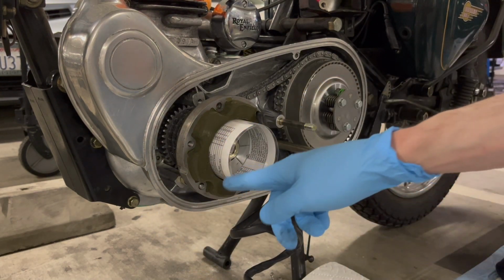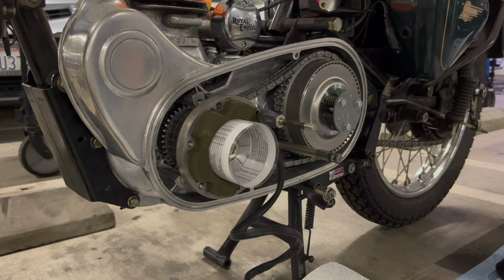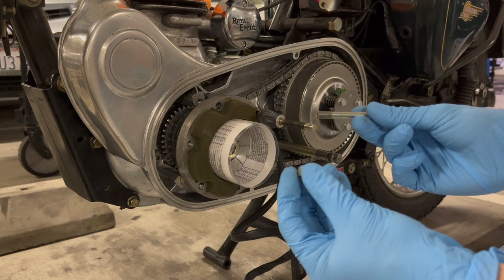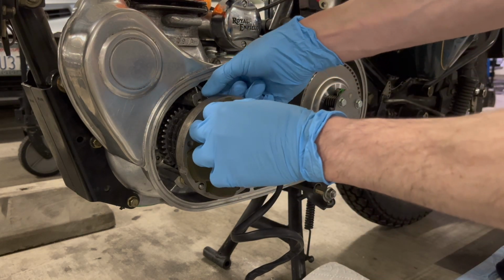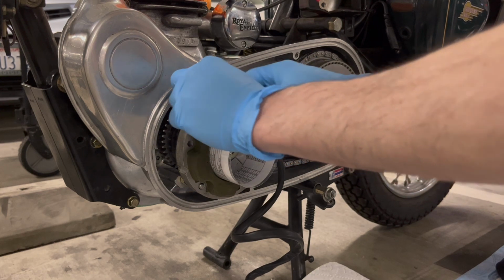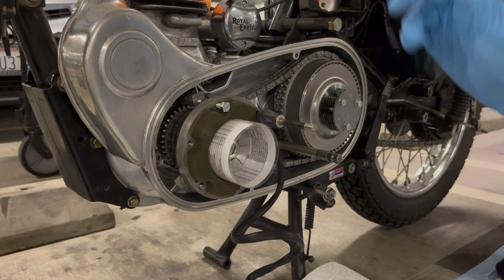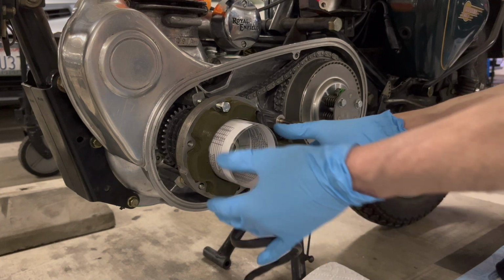Okay, so I got it on the first two studs and I got my spacer in here. So now we've gotta get this bolt through, and there are spacers on the first two studs, so I have to get the spacer on this side of the bolt. So I'm going to put this in and then put the spacer on this side and then start threading this in. All right, that's on there enough. Now I'm just going to push this forward, and then this should keep everything spaced properly. And then we'll tighten it down.